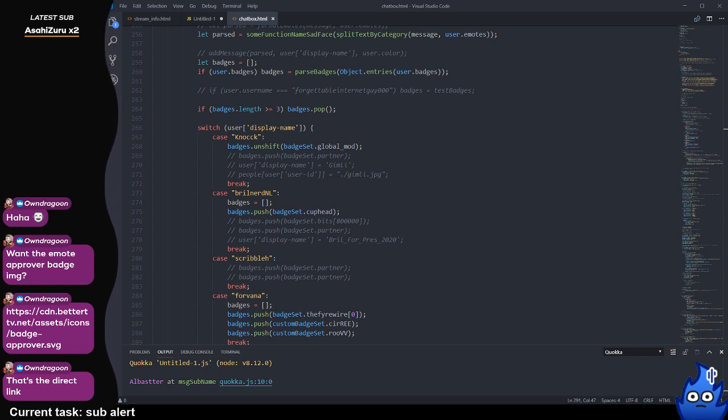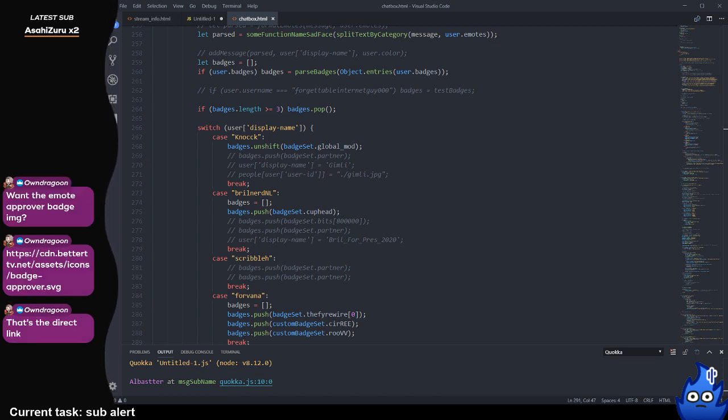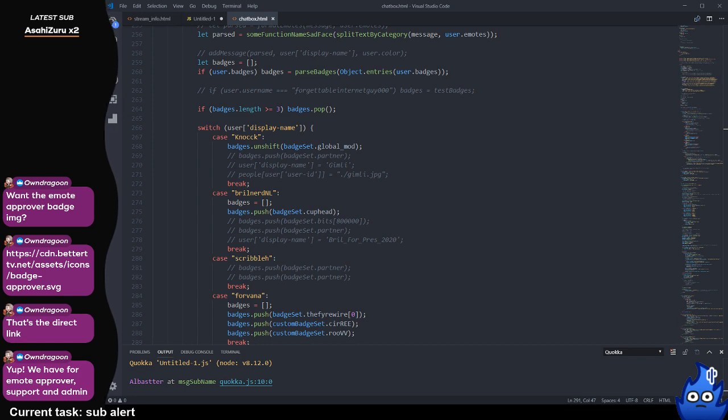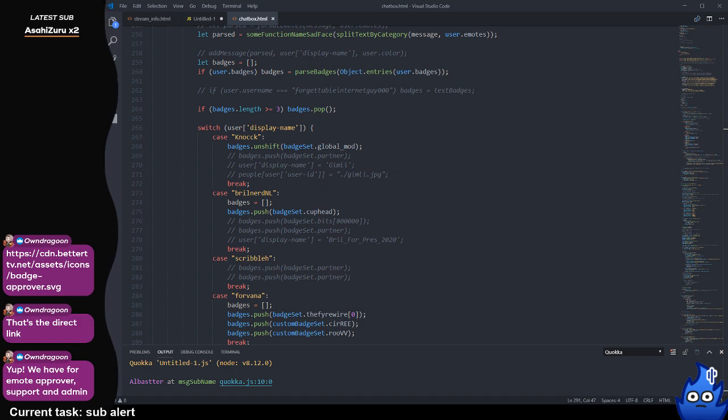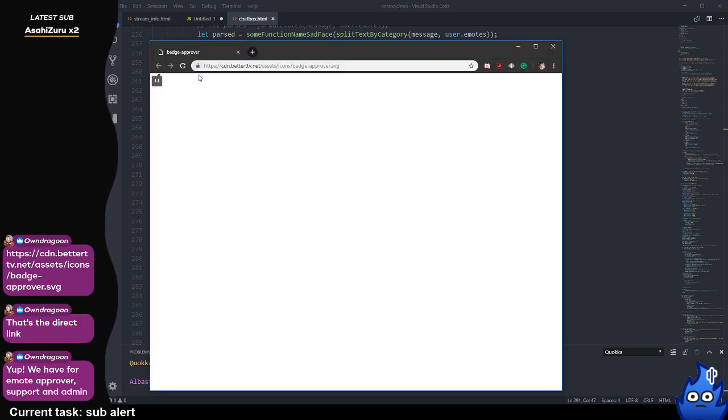No, they don't, because I would have seen that option otherwise. Now we have emote, approver, support, and admin. Oh, right. I see. That's something I haven't put in actually. Damn. Well, we'll have to add that in.